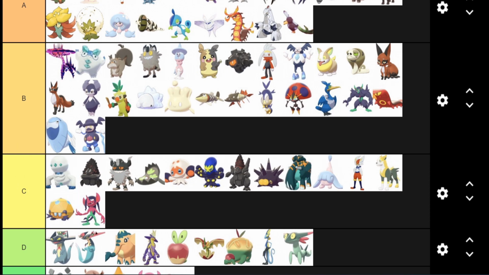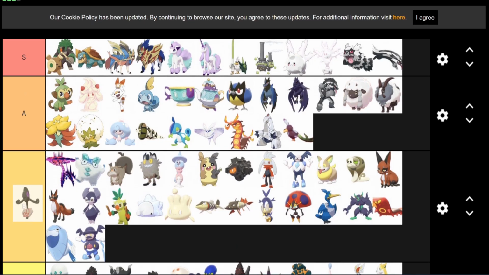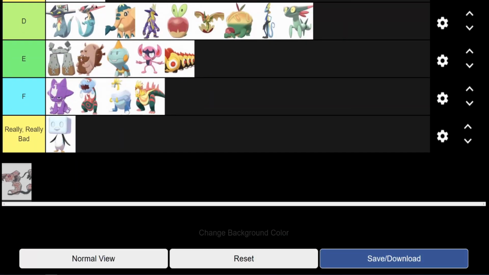It looks like I'm staring into... It's Uncanny Valley. That's what it is. So many of these designs look so close to a Pokemon, but fall just short where they almost look creepy or off. Like there's something wrong. Yamask looks almost the same. So, of course, it gets S tier because it's actually a Pokemon.